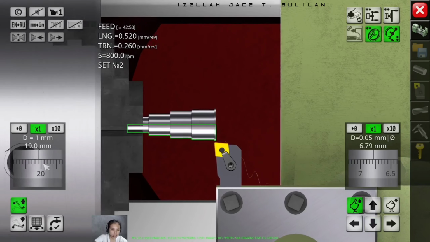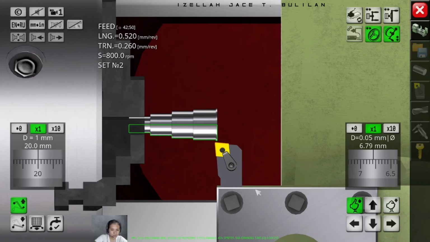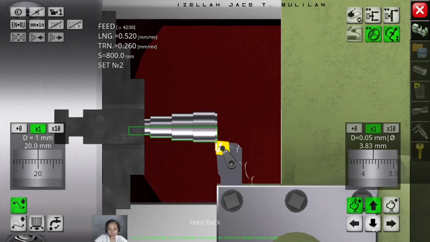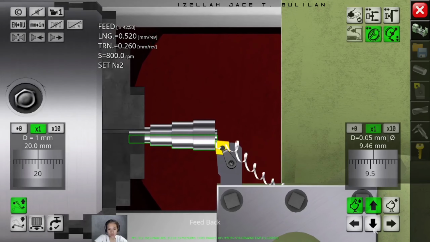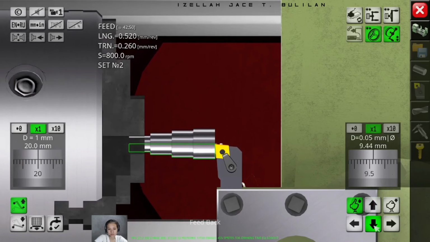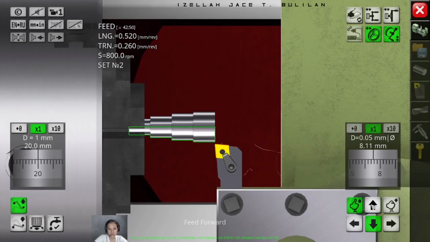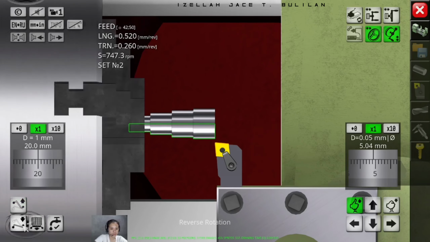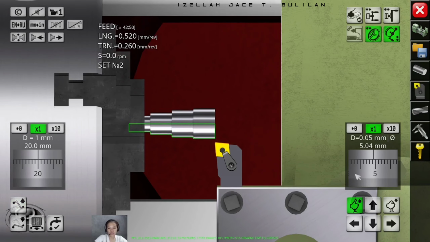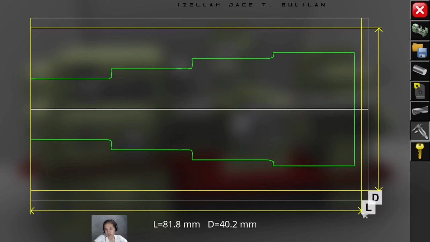And lastly, 2 millimeters, that makes it 20 millimeters in total. So now we are done with facing operation. Let us now check if our length is really 80 millimeters.